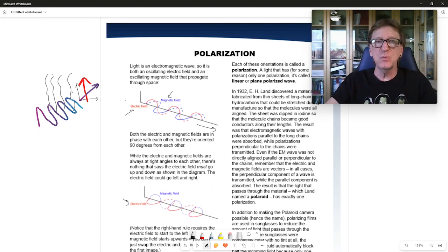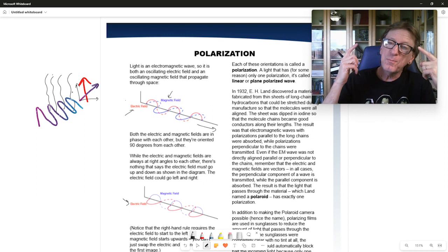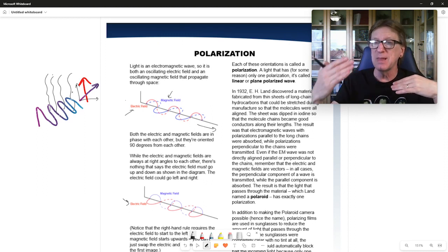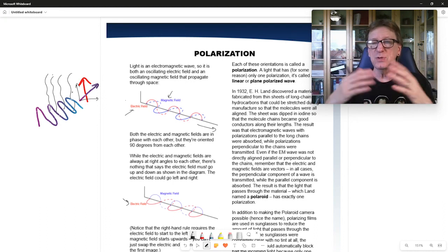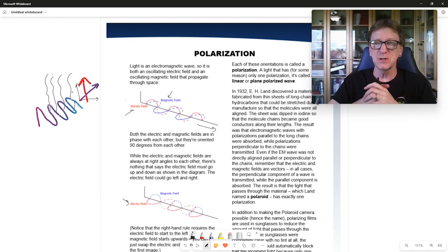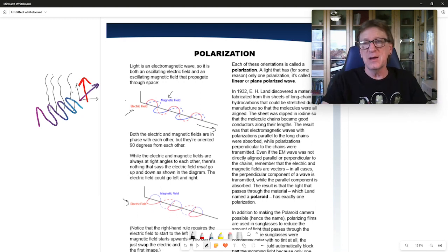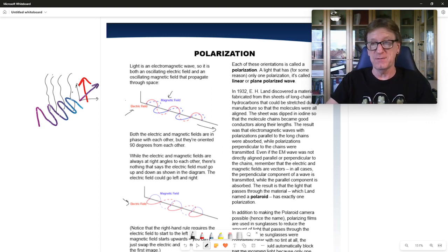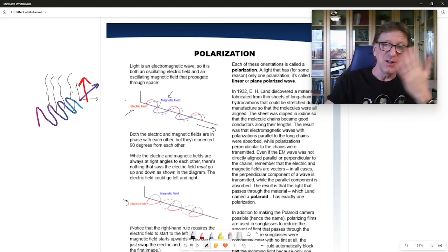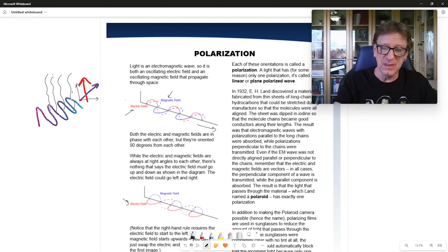So this is what makes sunglasses work. What makes your polarized sunglasses work is that even if they're absolutely clear, the material in the polarizing of your lenses only allows one polarization of light to come through. So you've got all these random waves coming at you, but only one polarization is going to come through. So right off the top, you've cut down the amount of light that's reaching your eye by 1/2. And so the light doesn't seem as bright. The nice thing about that is that it can do it without actually changing the color of the light necessarily or anything along those lines.